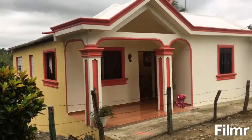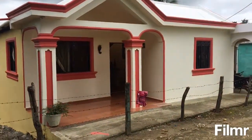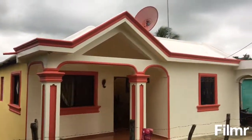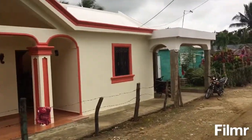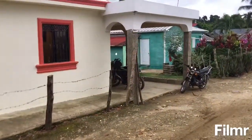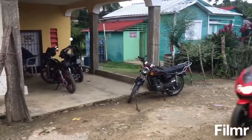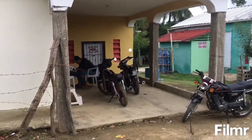Here's my neighbor's house. She likes a very pretty house. She's got very nice inside, tile floors, nice furniture. She puts the emphasis on her house more than anything. A video dish up top. This is what you'd probably call a lower middle class family in the United States. Even a garage for a car, but they don't have a car. But you can see the number of motorcycles. Motorcycles are everywhere. Everybody's got motorcycles. They're more popular than cars.